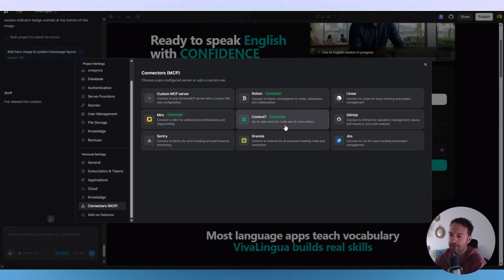The new docs are not on Google, right? The search is looking for information about the latest image model, and it's not there on Google because it's brand new. So this can be great. Context 7 or Miro or Linear for your tickets or anything like that. It can be pretty cool.